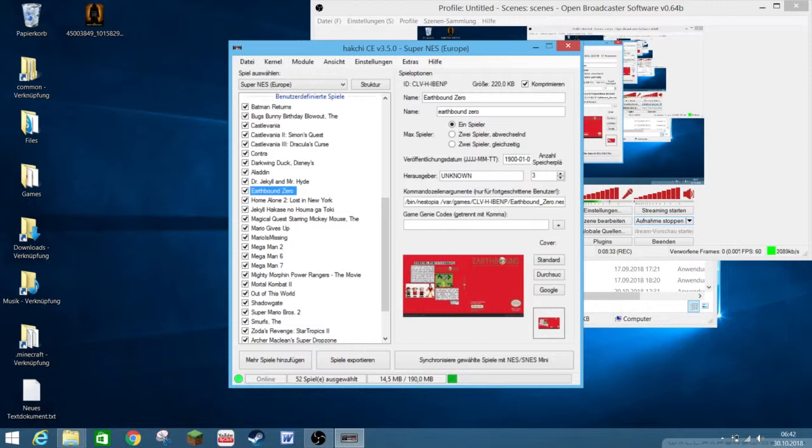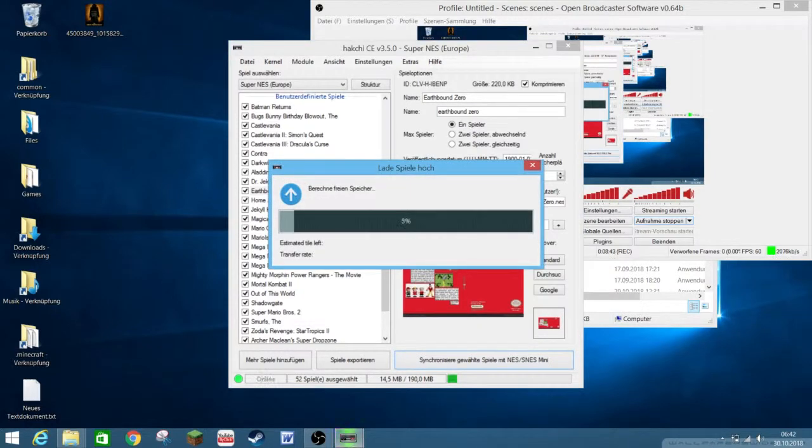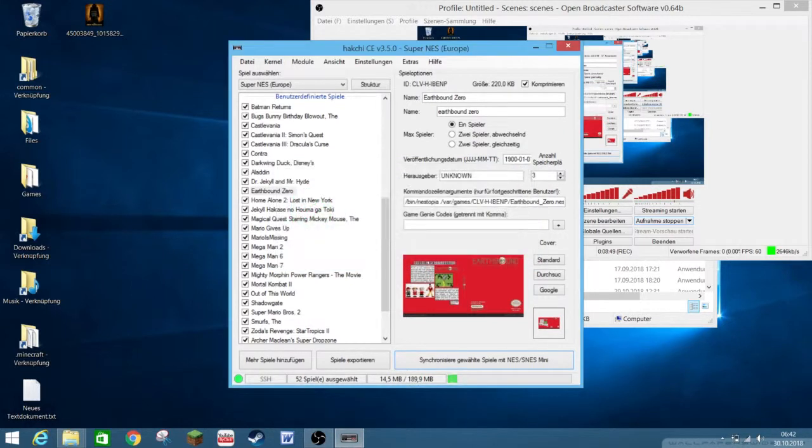And then, after you've done that, you click synchronize chosen games, or game in this case, with the NES or SNES Mini. And then it's done. What's important here is that you choose the right system.